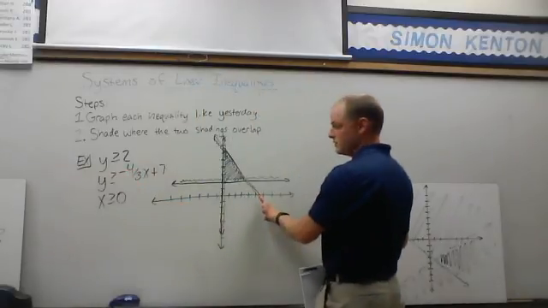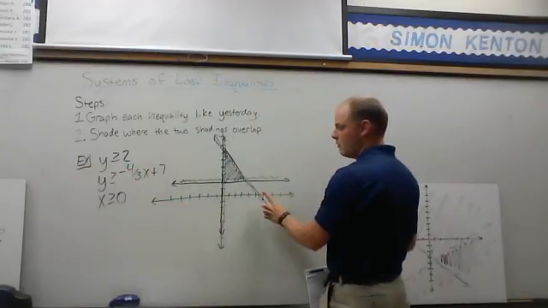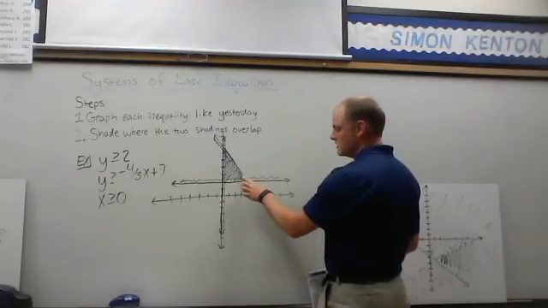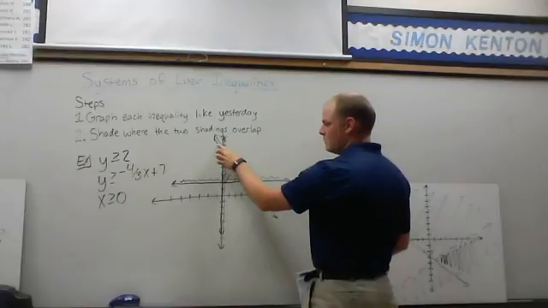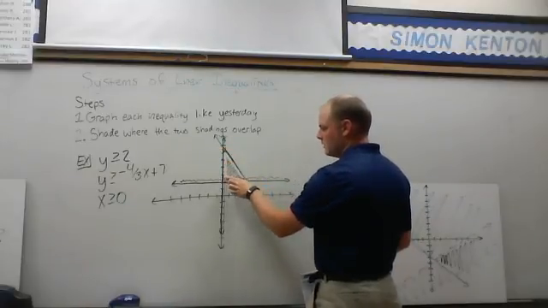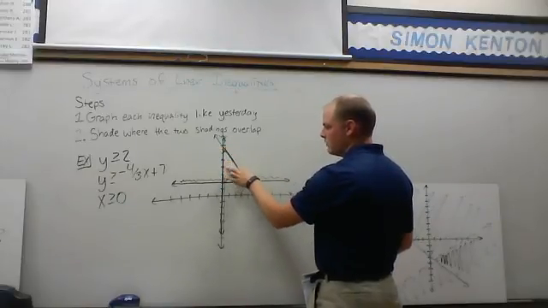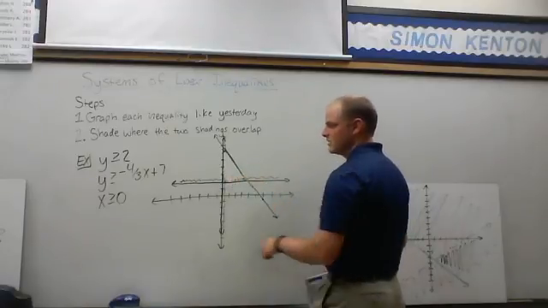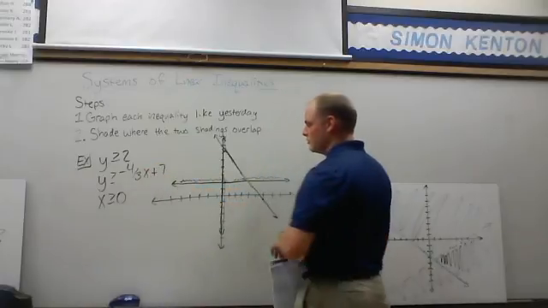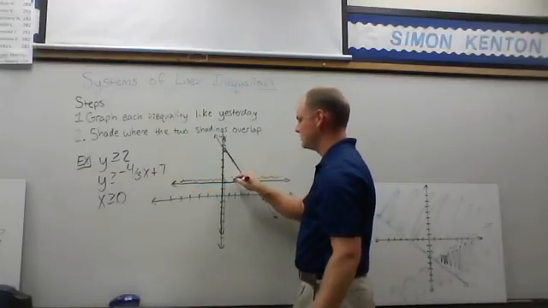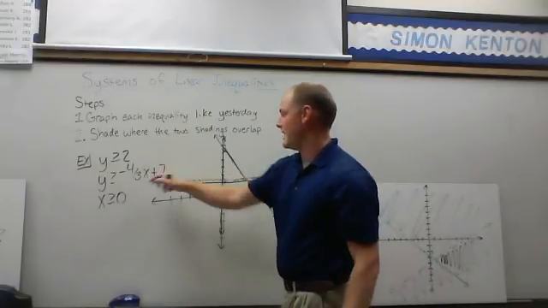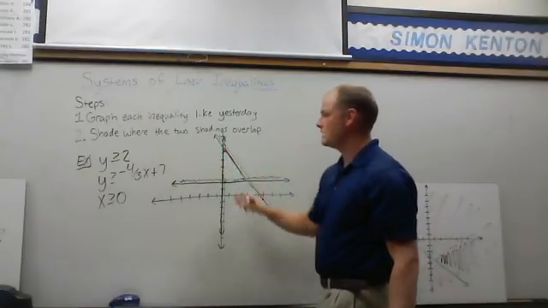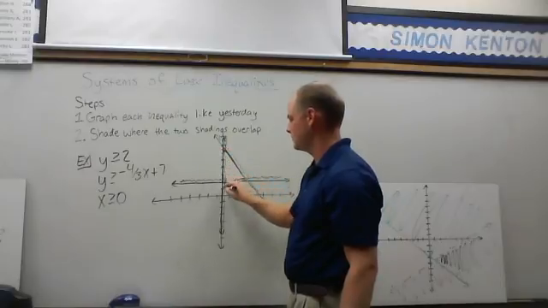Well, now this was that line, instead of shading below, I would actually be shading above. Let's see how that changes my graph around a little bit. So I'm going to take out what I shaded before. And let's recheck this. Y is greater than or equal to 2. Well, that's above still, so it's still here. This one is now going to be above, so it's actually right there. X is greater than 0, still to the right.